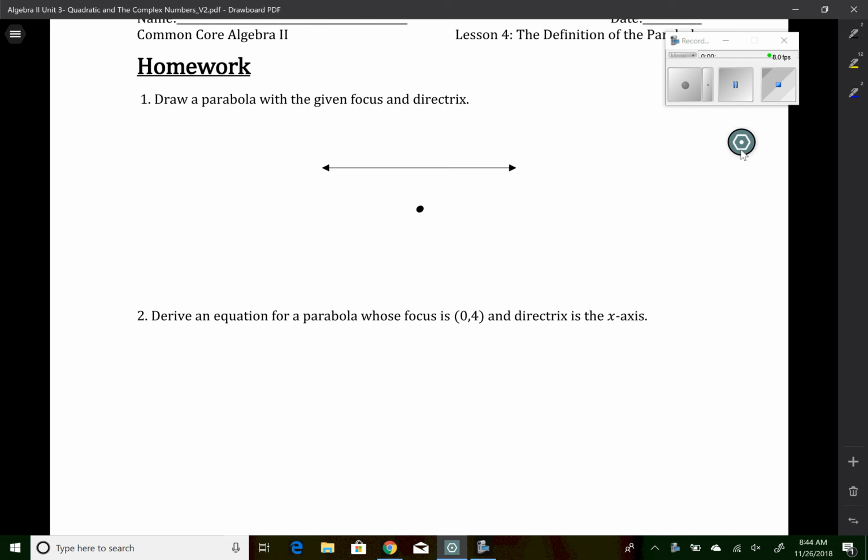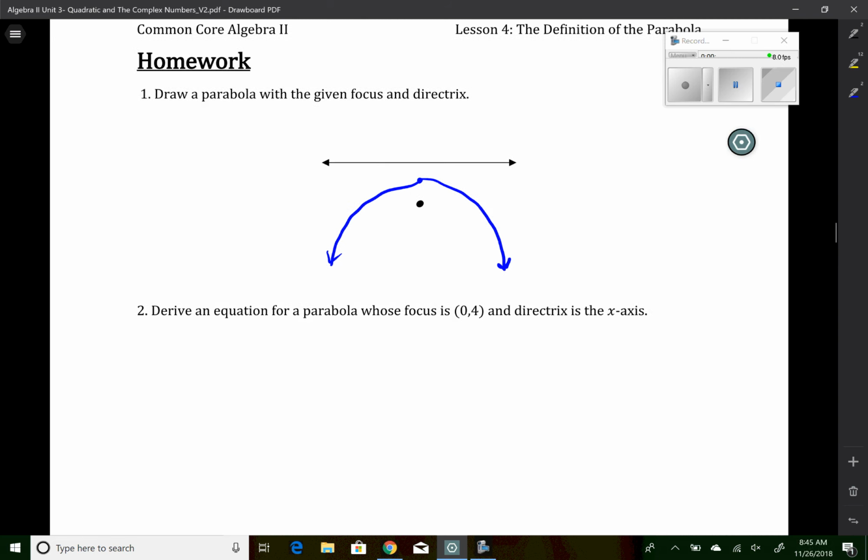So what the focus and directrix do is the parabola itself is an equal distance from both the line and the point. So I know that the vertex is going to be somewhere in the middle of those two, so it's an equal distance. And then all of the other points of the parabola are going to kind of surround the focus. So this is going to be what we call a concave down or an open down parabola. The other thing I would know about this parabola is the p-value would wind up being negative.